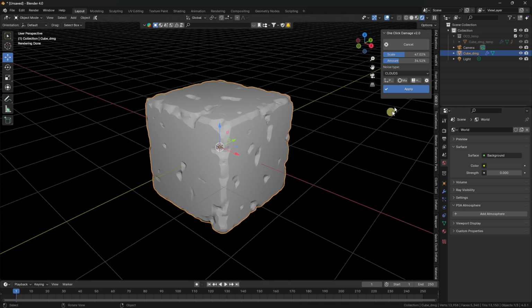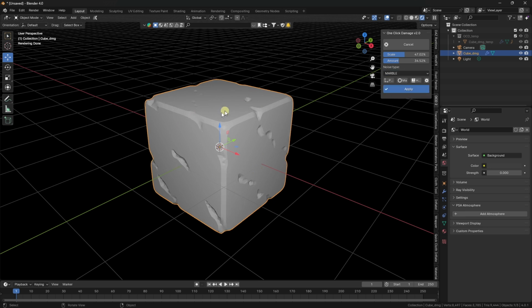So right now we have a noise type, which means our block is being damaged by this pattern, and now our pattern is clouds. So this is what a clouds damage noise pattern looks like. We can change the pattern. So if we have Musgrave, we see a lot less damage.